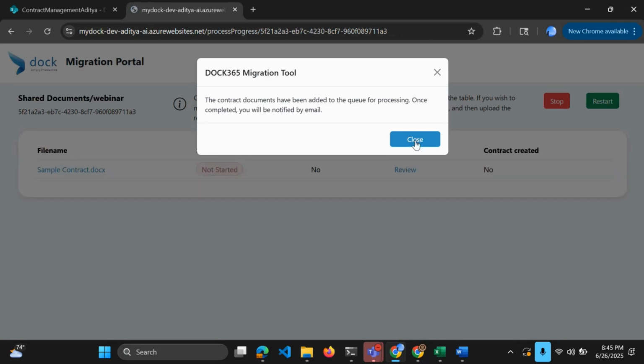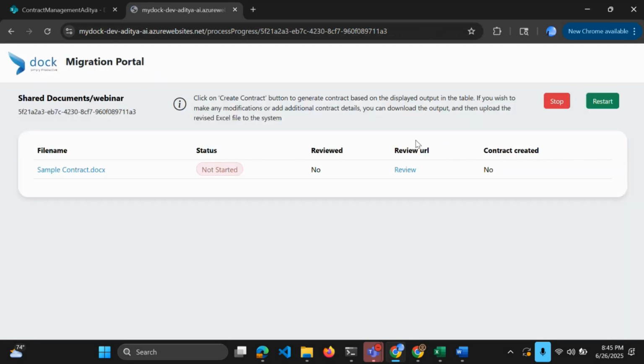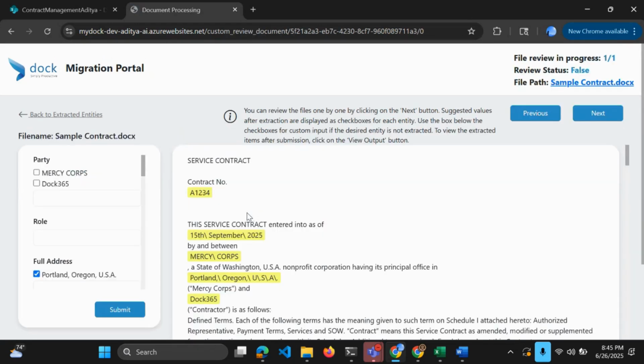And I just click on it. In a practical scenario, you give this process maybe just before you leave office, and by the time you're back the next morning, you have all the documents extracted and ready at your fingertips for your review. So we are not taking your job away. We are making sure that whatever data we have extracted is at your fingertips and can be reviewed to make sure this data is correct or not.